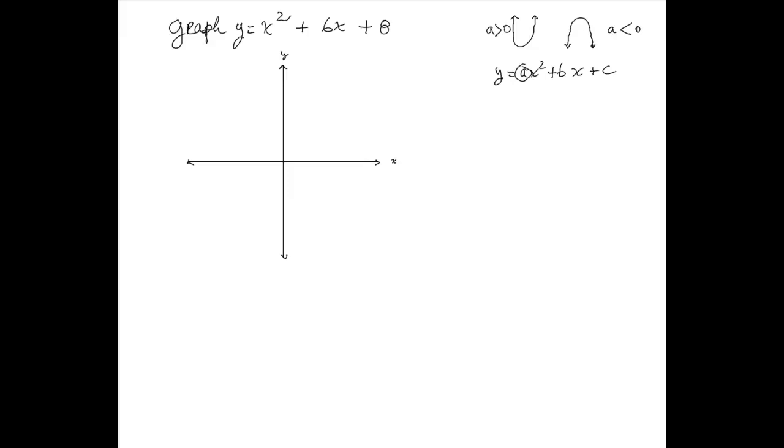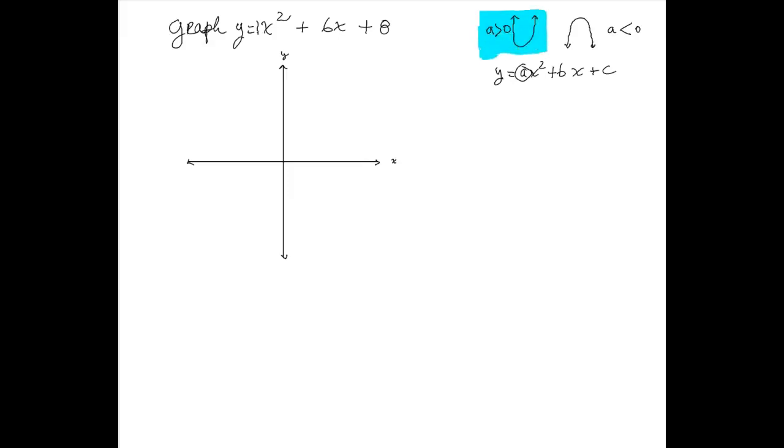So we already know, just by looking at the coefficient of the x squared term, how the parabola is going to look. And in this case, this is a 1 here, so the parabola is going to go up. That's the first indication. So in your calculation, if you end up with a parabola down, based on that value of 1, you know that you're doing something wrong. So this is the first step, determine how the parabola is going to look. And we know it's going to look like this.